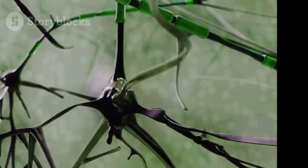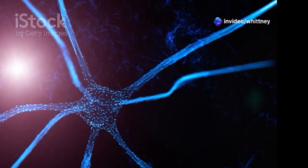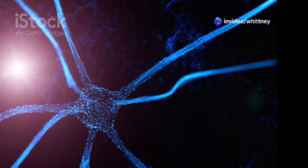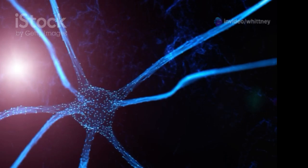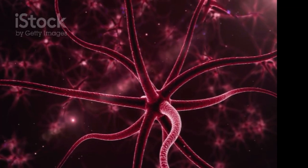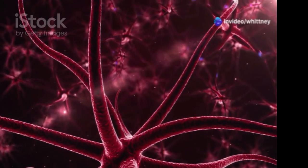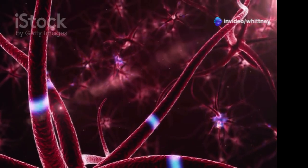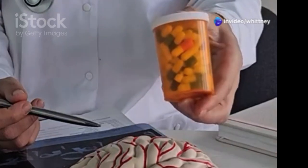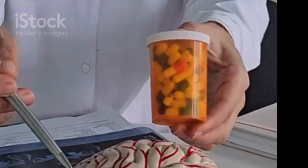It works by reducing abnormal electrical activity in the brain and calming overactive nerve signals. At a molecular level, carbamazepine primarily acts on voltage-gated sodium channels in neurons. By blocking these channels, it prevents the repetitive firing of neurons, a process that can lead to seizures or severe nerve pain. This mechanism also plays a role in stabilizing mood and controlling the hyperactivity that contributes to manic episodes in bipolar disorder.